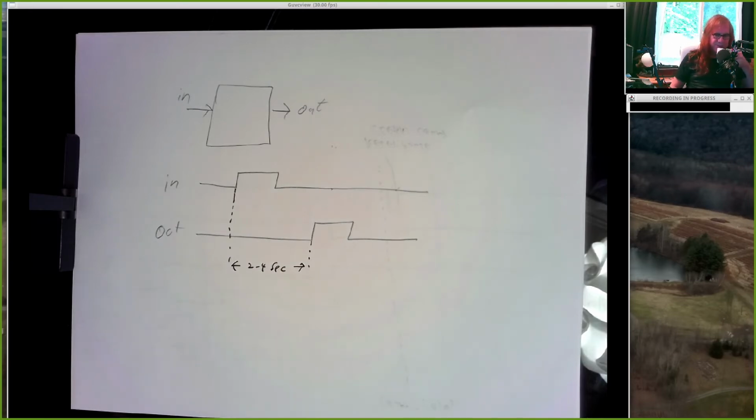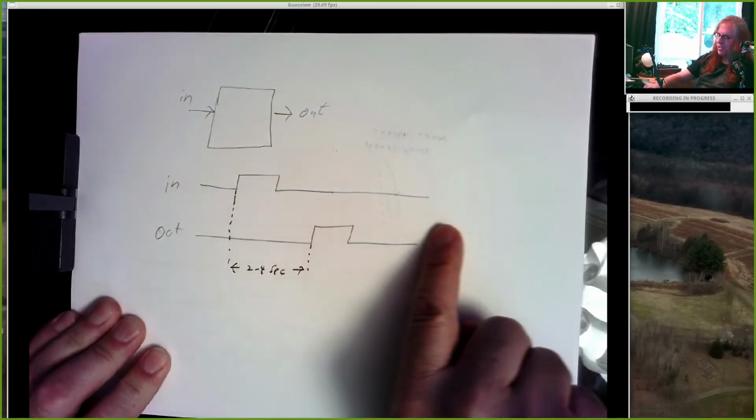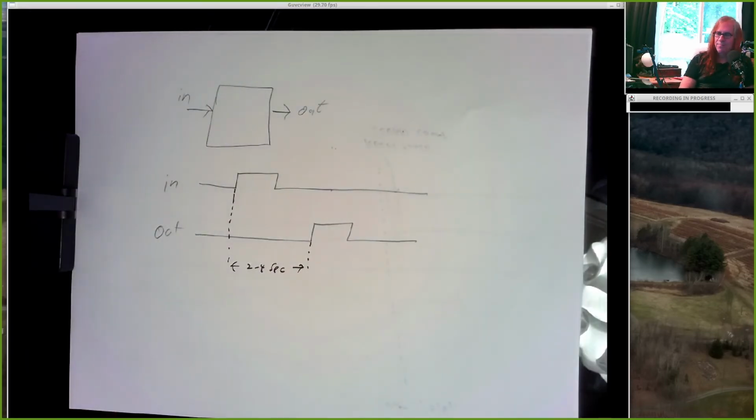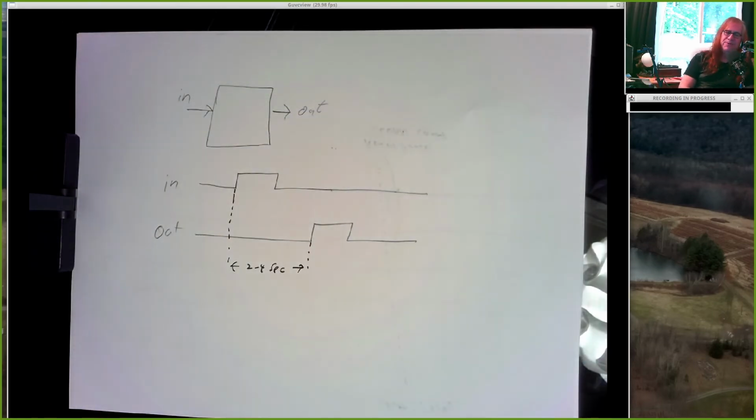And that's a weird little circuit, right? If we just wanted the output to match the input, we would just use a wire. But we're trying to build something like a slow wire here, a wire that takes a few seconds to pass the input to the output. And if I raise my input and I keep it high, my output will eventually raise and stay high. It'll be a perfect copy of the input, but pushed off a little bit in time. And mostly we're going to use it to take a pulse that's coming into the input and reproduce that pulse 2 to 4 seconds into the future. So it's a slow wire.